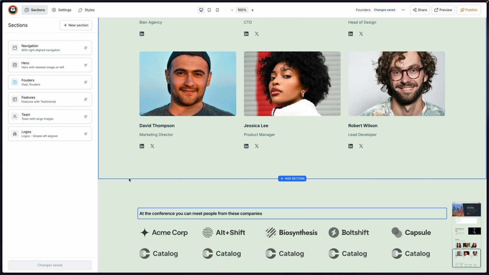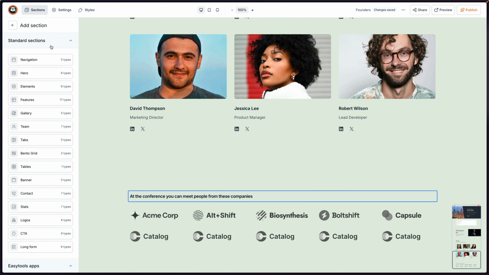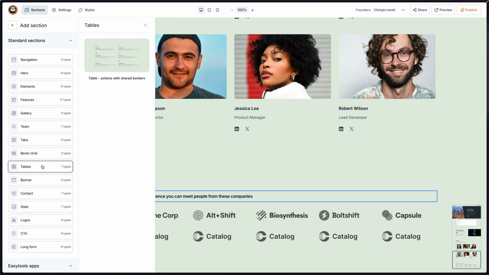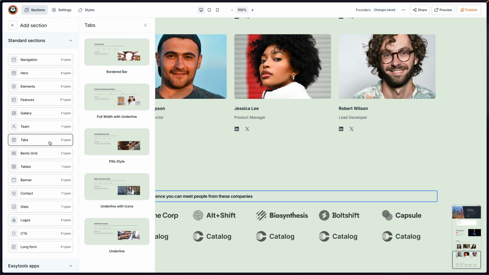Well, the agenda is not filled yet, but there are quite a few sections that might fit the agenda. So for example, we could use this table, and we can have the titles of the sessions and hours here, and some short description of this also. Maybe we also want to split the agenda into tabs, so we can use some tabs section, and so let's say we have 2 or 3 days.